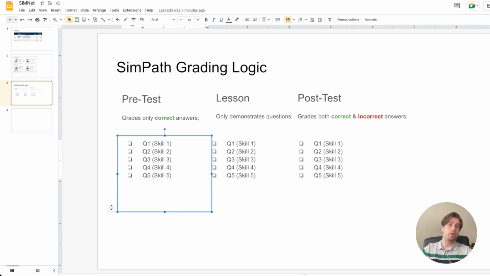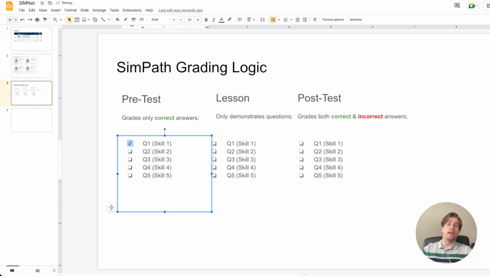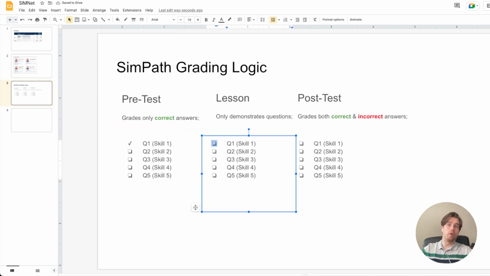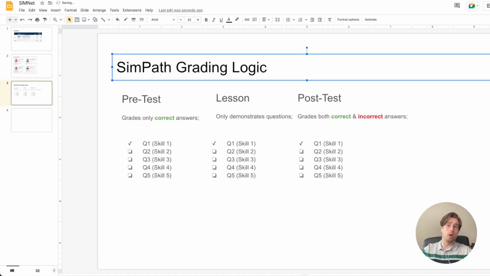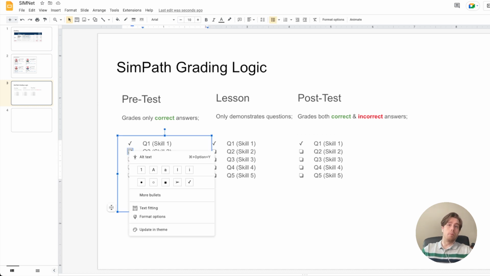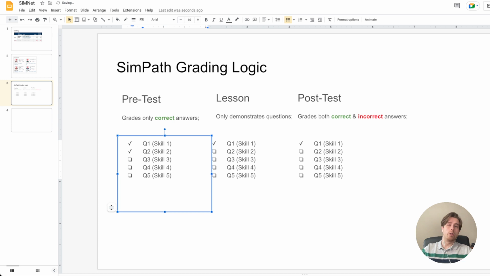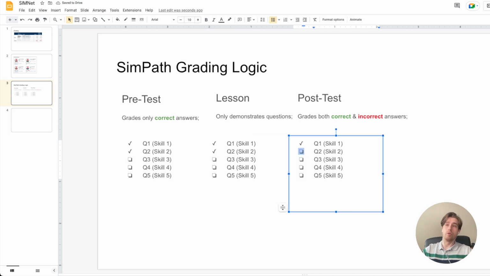So for example, if you're getting question 1 correctly on the pretest, then in the lesson, you would not have to review this concept again because you already knew this. And then in the post-test, it automatically completes it for you as well, which means you're already getting those 20% of your grade here. Then the same logic applies to question 2. If you knew question 2 in the pretest, then you wouldn't have to do this in the lesson, and then whenever you're moving to the post-test, that question will not show up either.